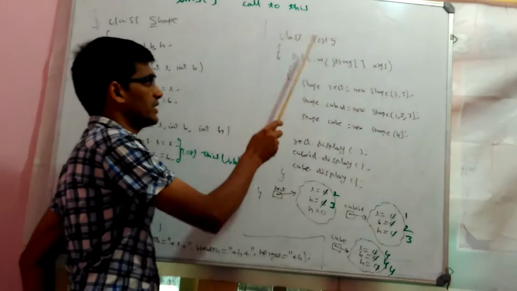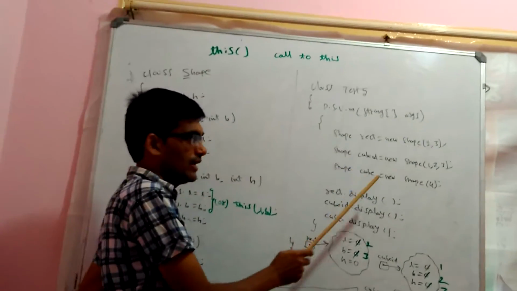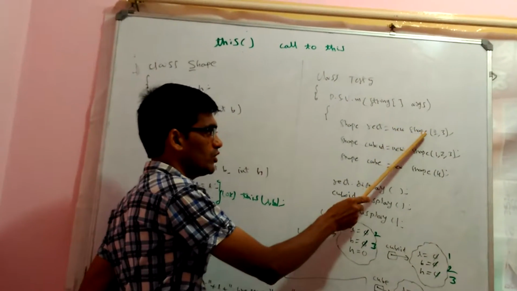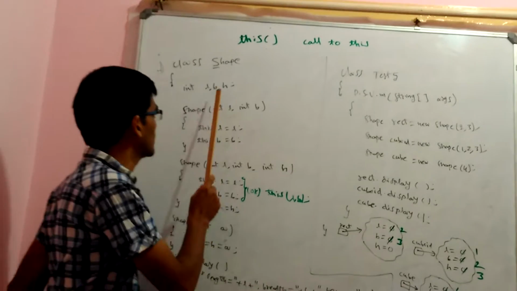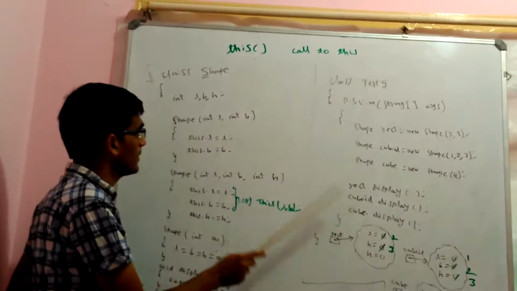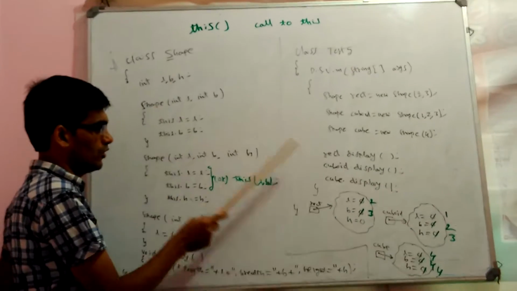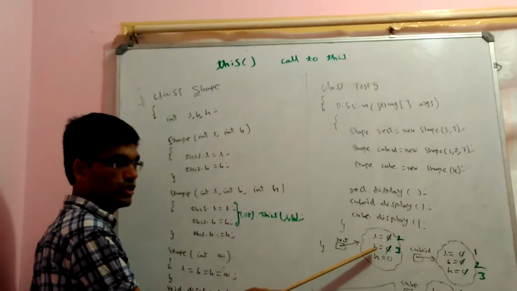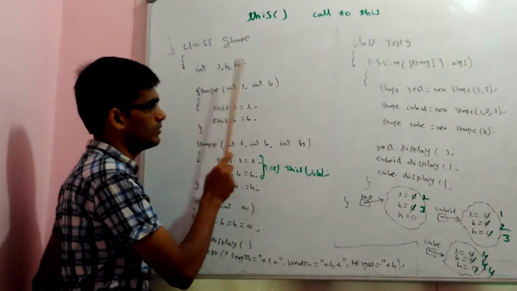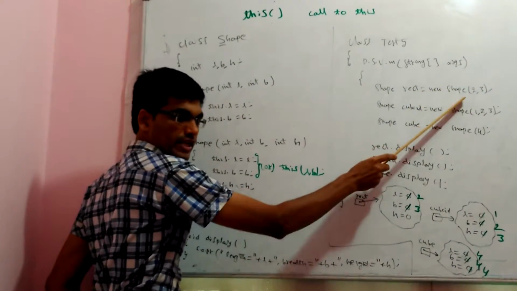Here I have one test class where I have written the main program. Let us see. Here I am creating one new object. Whenever I say new Shape, a Shape object will be created with three variables L, B, H. Int means default value 0. Therefore L will be assigned 0, B 0, H 0. Three variables. So a Shape object will be created whenever we say new Shape.